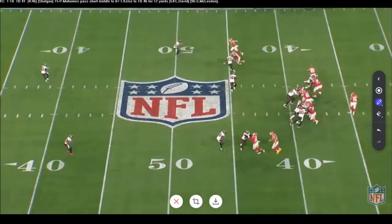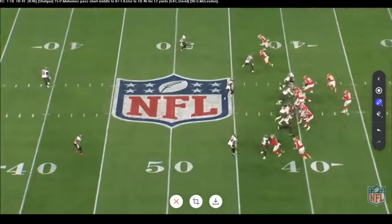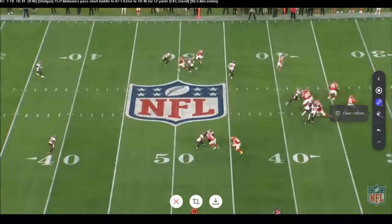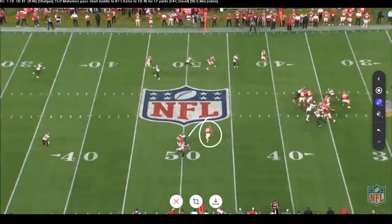So let's play that side first. Watch that side, boom, right? He does a great job. Patience, patience. David has to come up over the top because he sets it. Boom, he breaks back to the inside. Look, if we get that ball to him right there, that's what we're talking about. Need more of these stack alignments. The Chiefs didn't do that enough. Okay, so Patrick Mahomes, if he's looking to this side, boom, we complete that. That's a huge play.